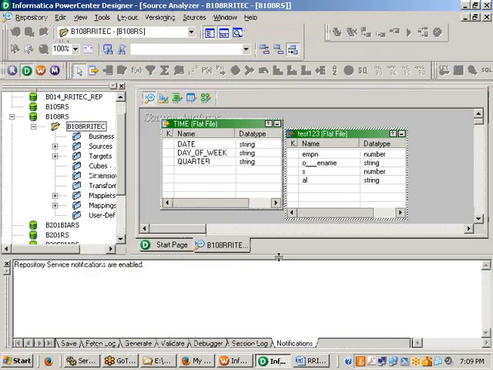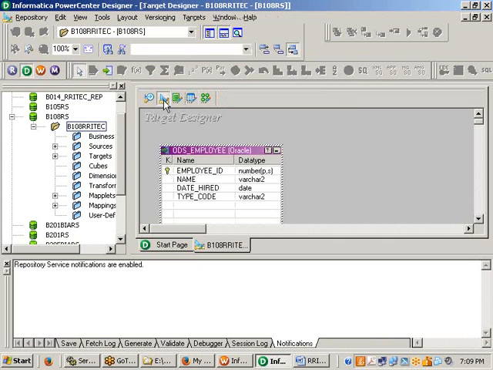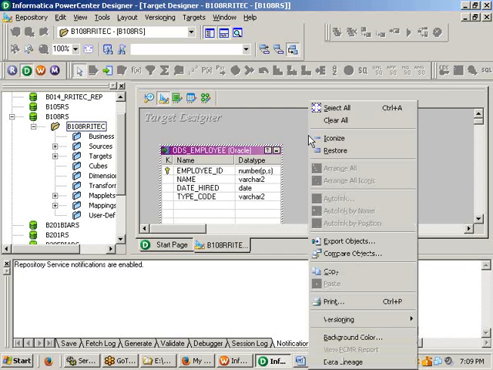Then Target Designer work area, that is mapplet, that is transformation, that is target. That is excellent. And to clear the workspace, you people are already aware of how to clear it. Right click in the empty space of the Target Designer, click on Clear All, second option.